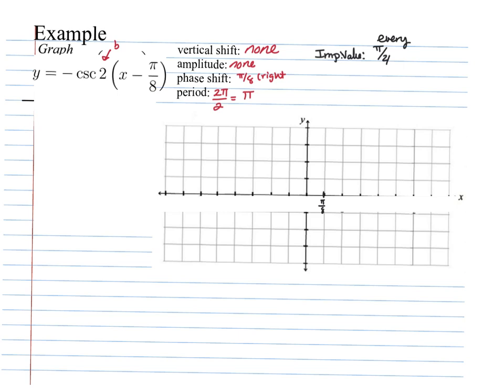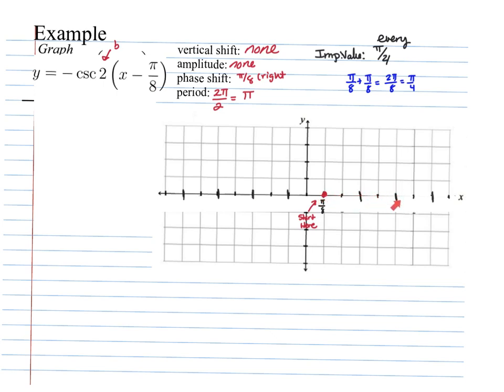Since I'm going to make this graph go by pi over 8, each little piece is pi over 8. So this is pi over 8, 2 pi over 8, 3 pi over 8, 4, 5, 6, 7, 8 pi over 8, and so forth to the left. But we are getting a special or important value every pi over 4. So that means that pi over 8 plus pi over 8 is equal to 2 pi over 8, which is a pi over 4. So every 2 pi over 8 value that I have, so here's 1, 2, that's going to be a special value.